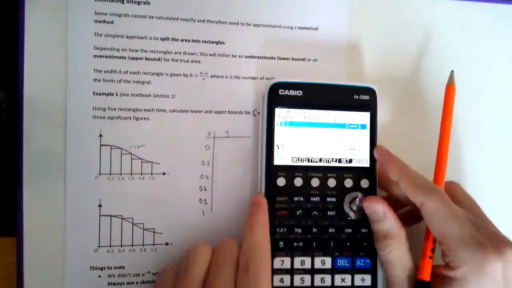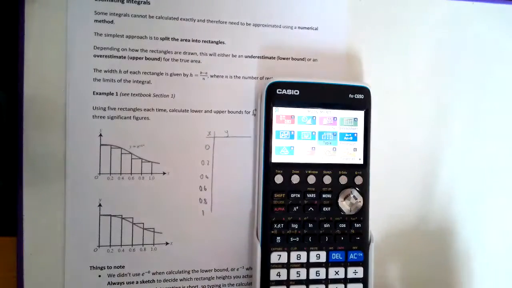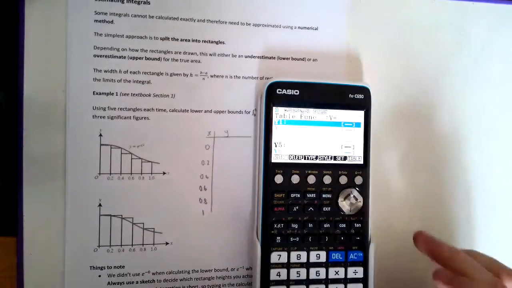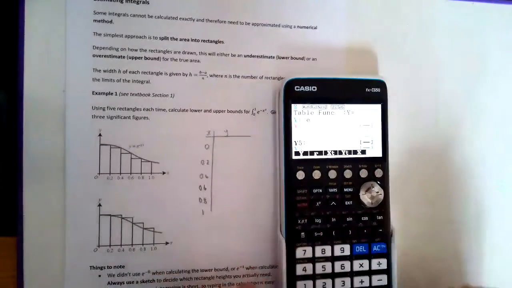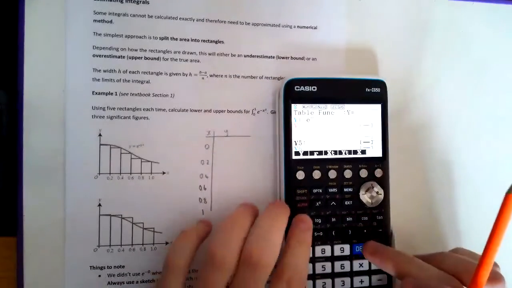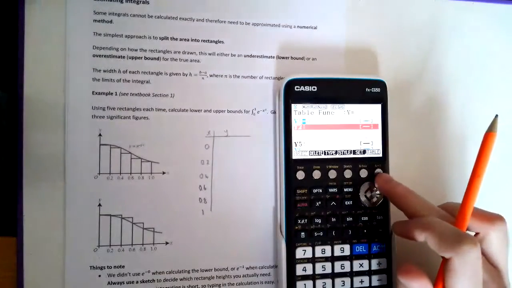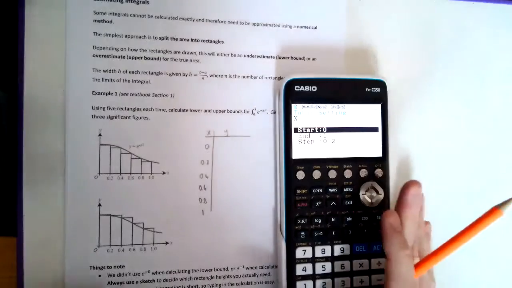To show you how to do that, on the menu go to table, so number 7, and it should just look like a graph menu. Then we're going to type in the function we want: e to the power minus x squared. And then before we click table at the end, we're going to click set, just like we did with the sequences. We're going to tell it where to start and end.